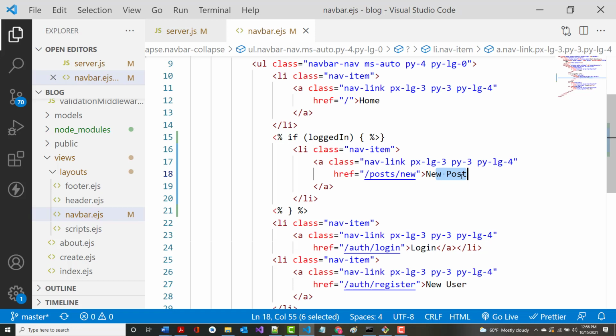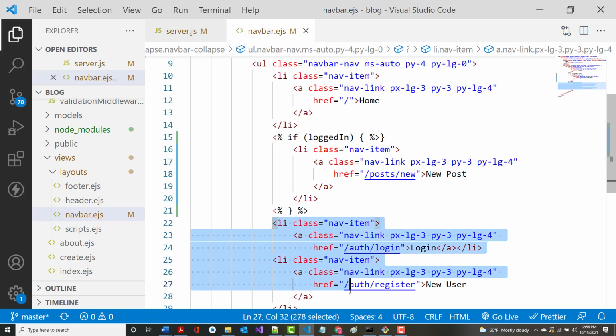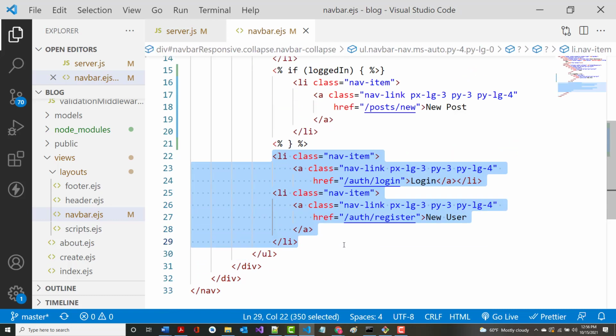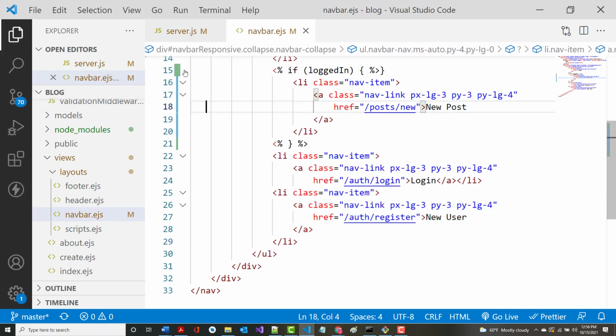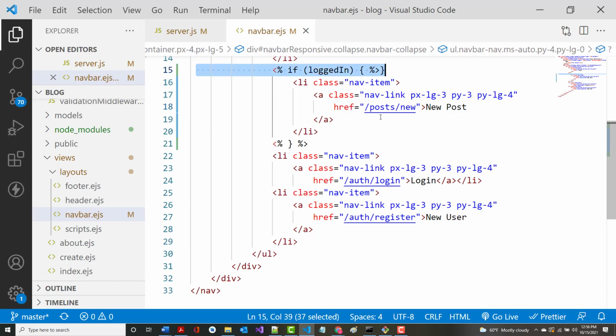All right? Now, if I'm not logged in, then I want to show these two things. Does that make sense? Because either I've got an account but I'm not logged in yet, or I'm somebody brand new. So I'm going to grab this line I put up here that says if logged in, copy it, and put it right here.